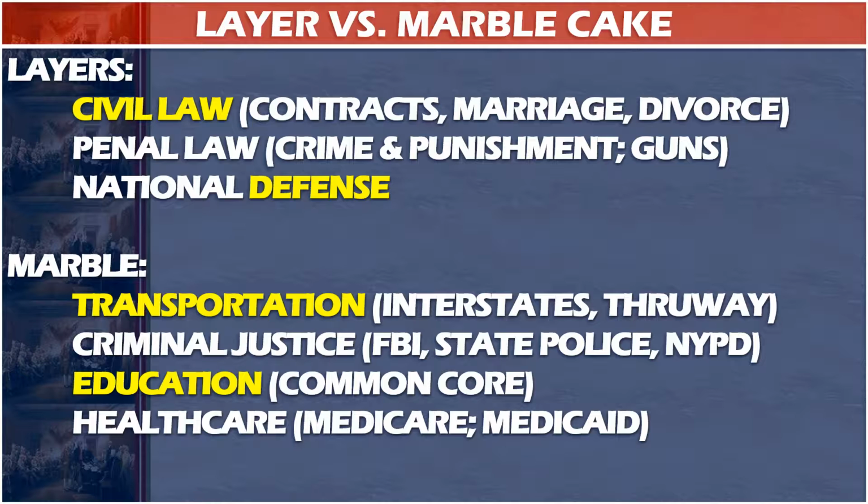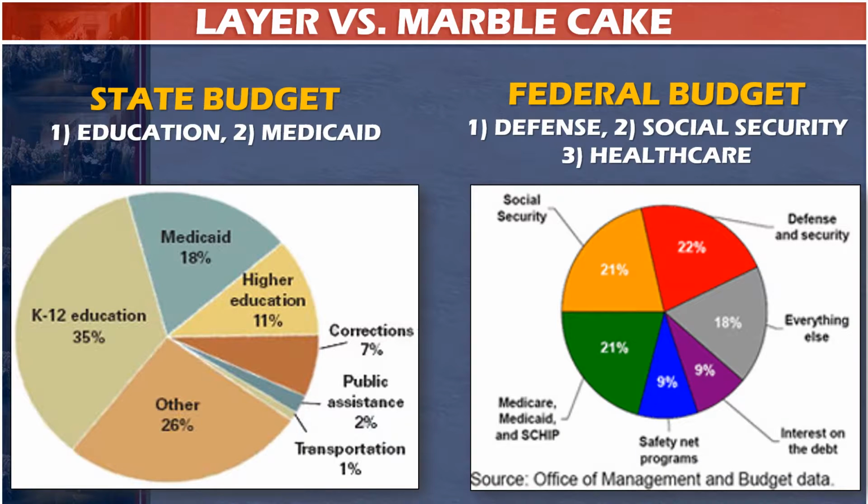It came together as 50 states in a compact, and then it's implemented at the local level. And finally, healthcare. Medicare and Medicaid are usually largely funded by the national government, but they're implemented state by state. And so what happens very often for Medicaid is that each state determines the criteria for someone to be eligible for this program, because what poverty means in different states can vary, and states have control over that. And so there's a lot of mixing in that area.